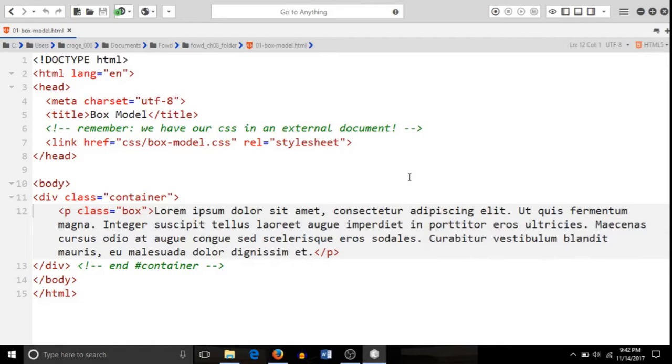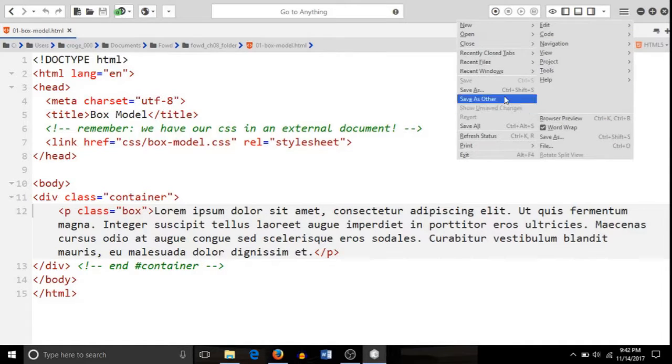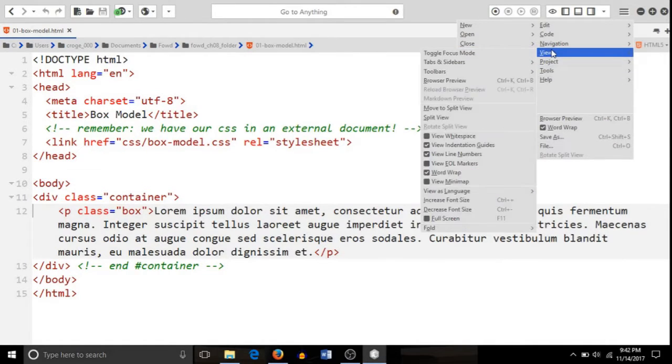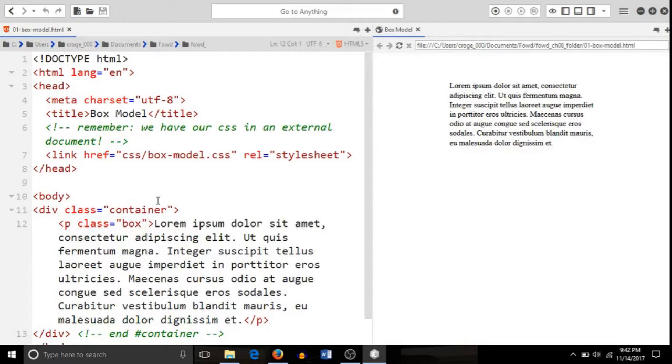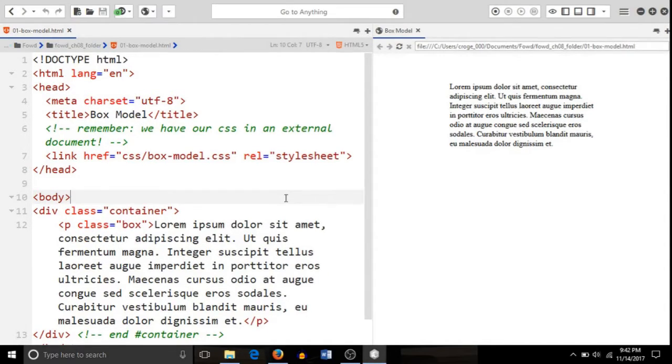So, alright, I need to do a browser preview here so I can see what it's going to look like as we change it before I open up the CSS file. So I'm going to choose browser preview so I can look at it right over here as we edit it. I'll try to make this a little bit bigger for you to see it.